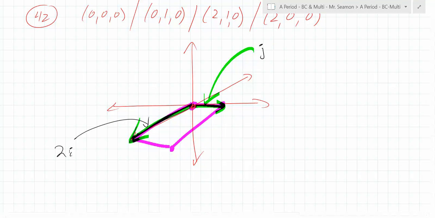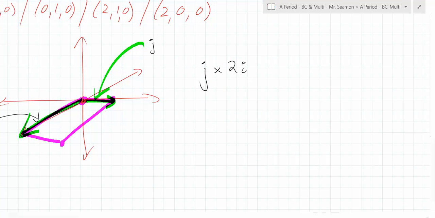And it says very carefully, oriented so it faces downward. So when you cross these 2 vectors, which one's first and which one's second? Listen, it says oriented so it faces downward. Down, right? So J first. I'll show you, okay? J cross 2I. When you do J cross 2I, could you do that mathematically? Let me just do it out for you, okay?